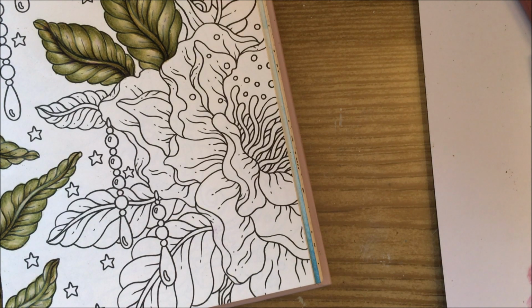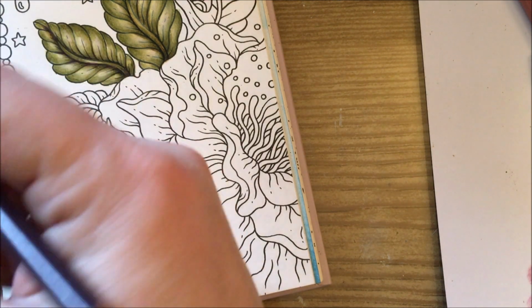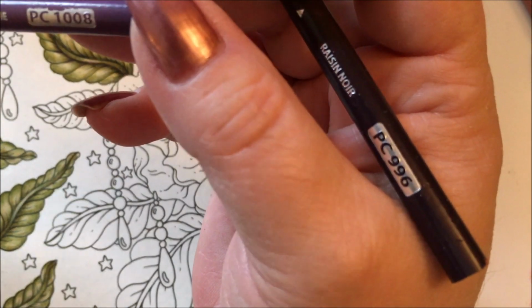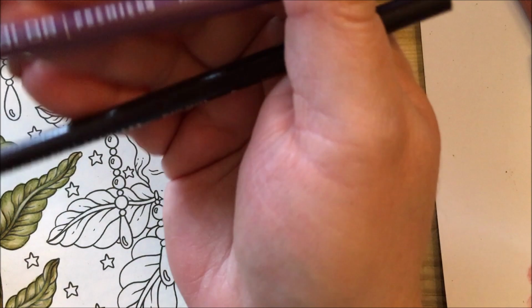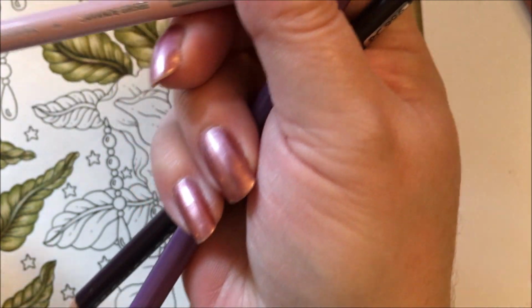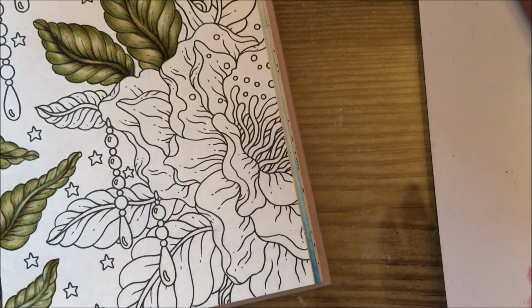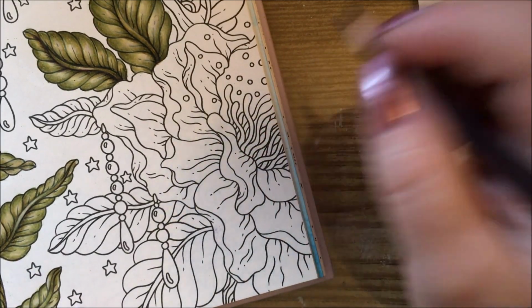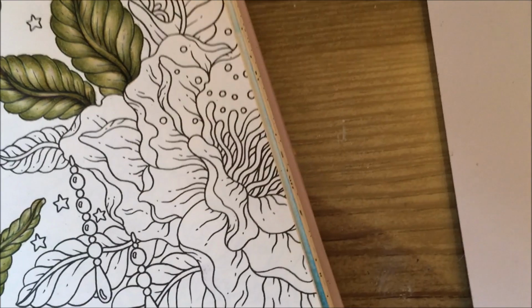So that one is the Black Grape, 996. A little of the Parma Violet, which is 1008. And then Grey Lavender, 1026. And like I was going to leave all the links down to the colors below. So in case you didn't get them, they'll be down there. I'm going to get you down just a little bit further here.